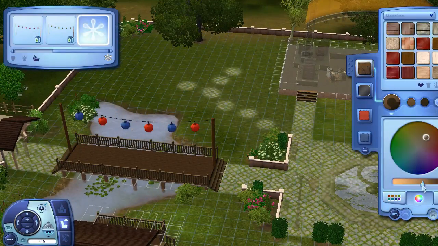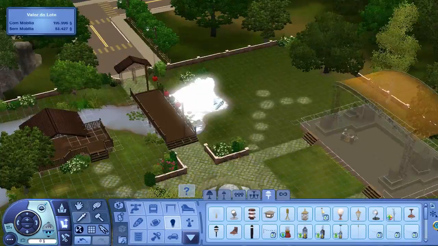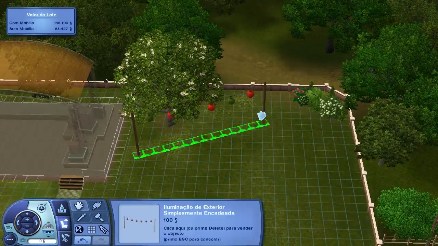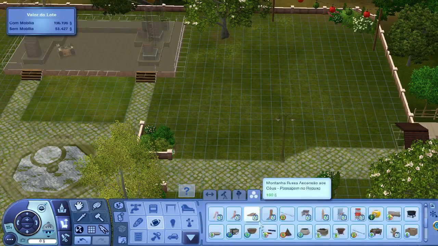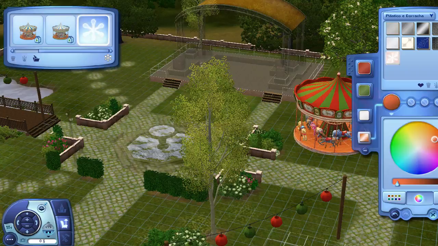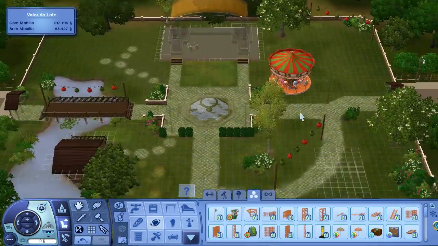But yeah, here I'm on the winter festival, and as you can see, I'm putting the lights and everything is empty again, so I have to do everything again. And the color scheme that I did use was red and green.